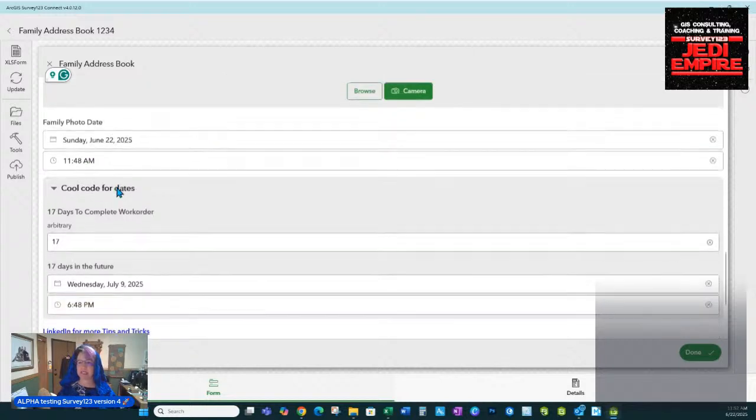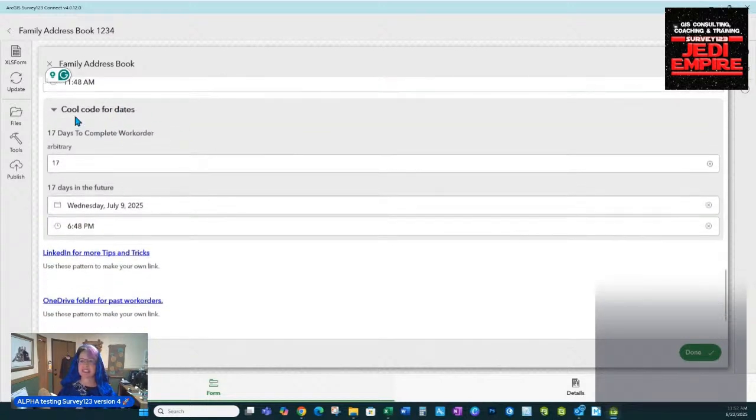It auto-populated our dates. This is some cool code because it has nothing to do with family address books. But what it does have is, you know, when you go out and you do your inspection, how many days is it going to take for folks to need to go back out and reassess that work order? 17 days seems to be a nice round number.